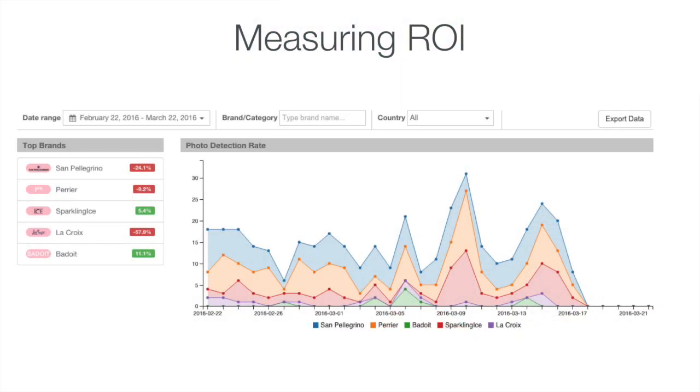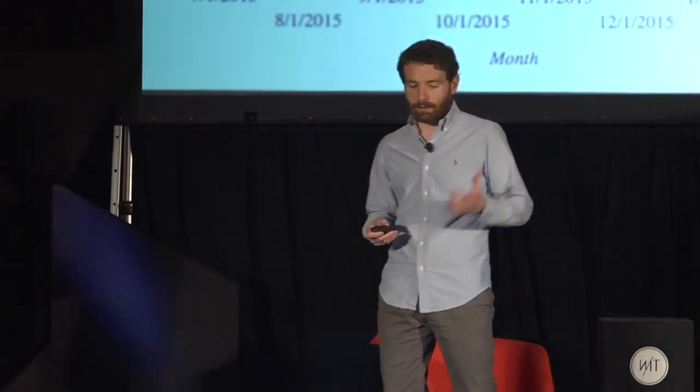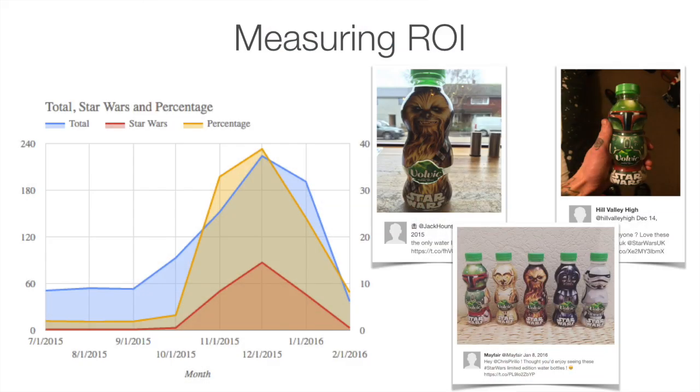And more in general, tools like this are very useful to measure ROI, return on investment. How well am I doing compared to my competitors, given how much I invested in marketing? For example, in the world of licensing, this famous water brand invested a significant amount of money to use the rights from the Star Wars movie for a specially designed bottle. And thanks to our tool, we were able to detect a significant increase in the share of voice, so in the presence of that brand in social media, and we were also able to track a significant increase in the sales of traditional products, the non-sponsored ones, from the same water brand. So the moment you're able to make sense in an automated way of the gigantic trove of data online, you can do some pretty cool things.